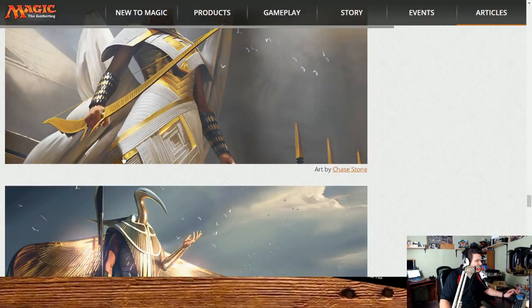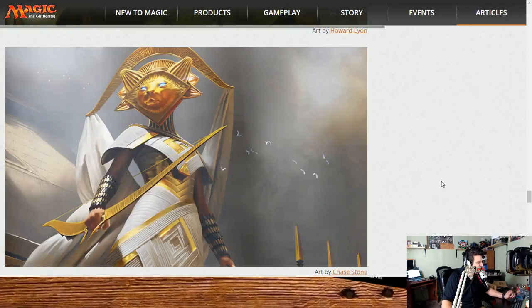So it's going to be hard to say what they're going to call them. I don't foresee them using devotion in this set. I just don't. I think it's too soon to go back to devotion. I know Theros was a little bit ago, but I would like to see something else. I like the idea of a monocolored being, and maybe they'll just be legendary creatures, or legendary creatures and named or whatever. There's also people saying that there might be a new card type. I seriously doubt that. I believe there's enough card types as is. Bringing in a bridge between creature and planeswalker is not, I don't believe, a good idea, unless it's something that can span multiple sets.